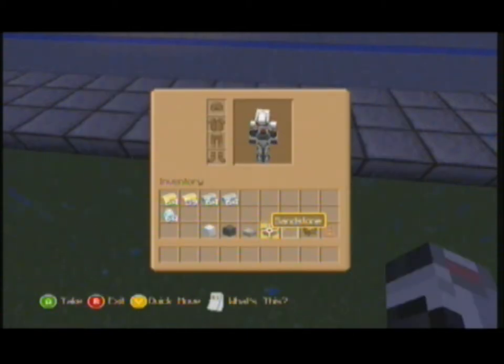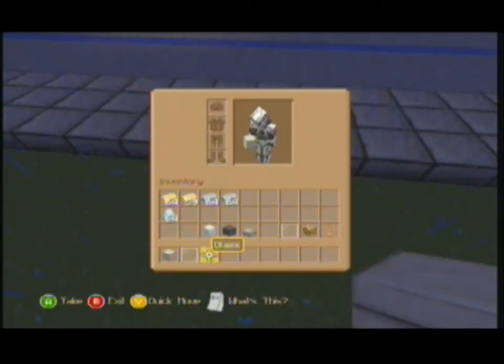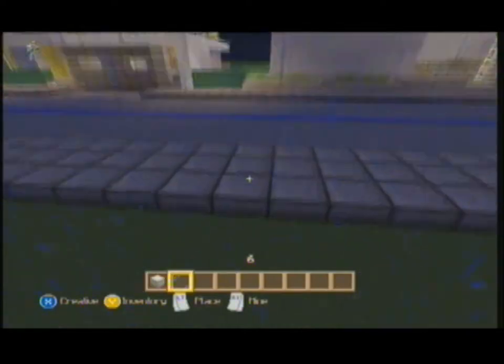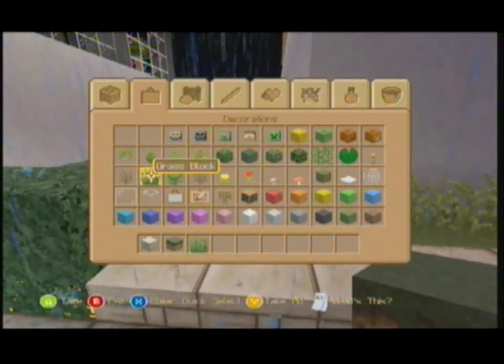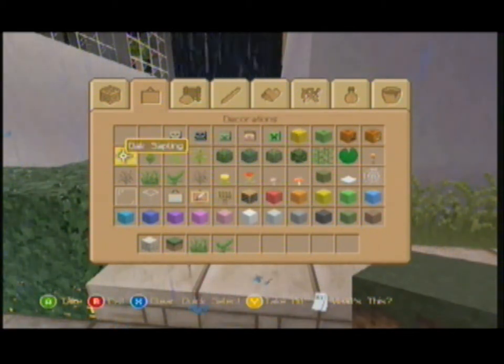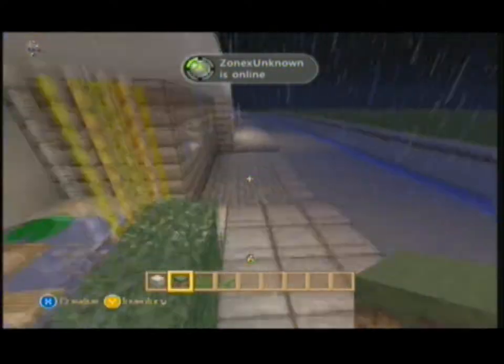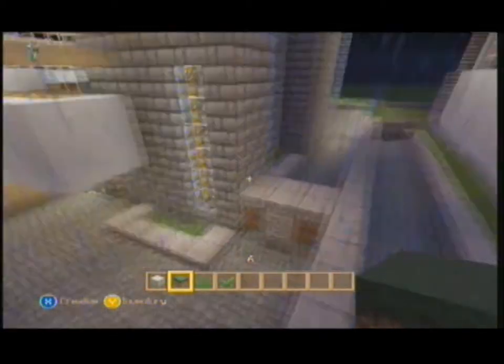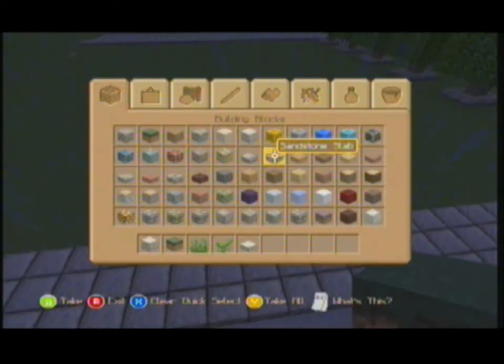Get the snow out. Place the sandstone there. And if we get dirt blocks, grass, and fern. And you can also get, I think I don't need one of these. I don't know which house. Actually, was it the church? No, I'm sure it was the restaurant. Alright, and we're going to need sandstone slabs and sandstone stairs.